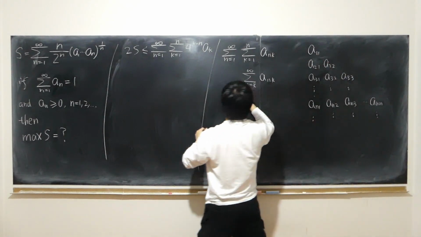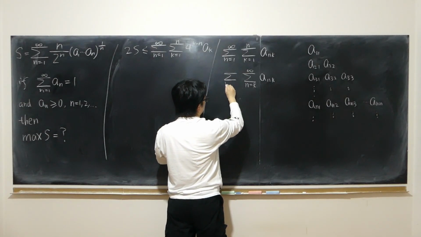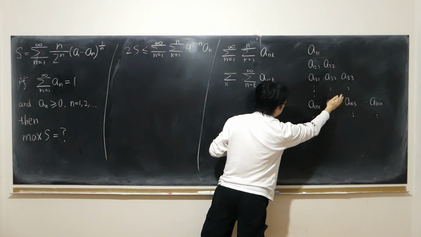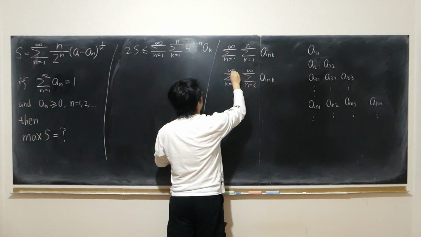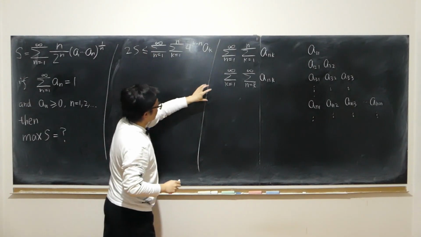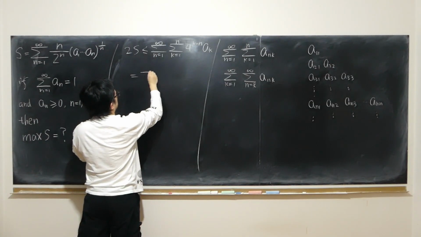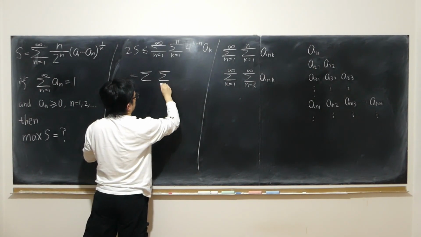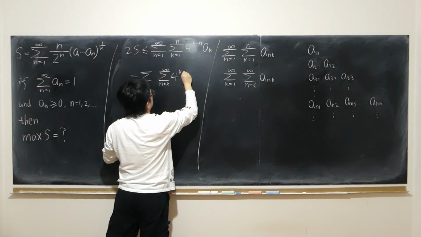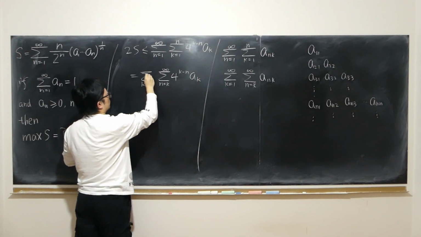Right, then you say, right, then this time you start from k. K stands for sequence of columns. So column 1, 2, 3, all the way to infinity. So essentially, we can rewrite this sum in this format. Right? So that is, you start from n, start from k to infinity, 4 to the k minus n times ak. Then you say k from 1 to infinity.